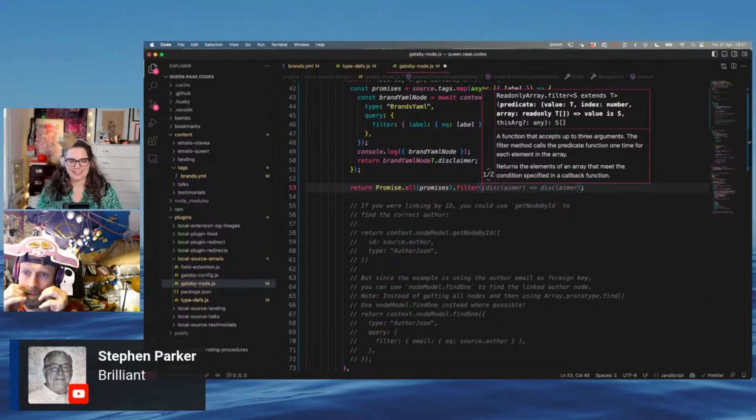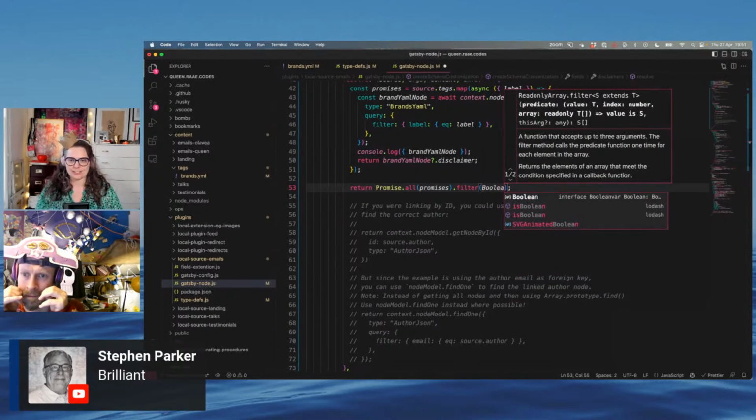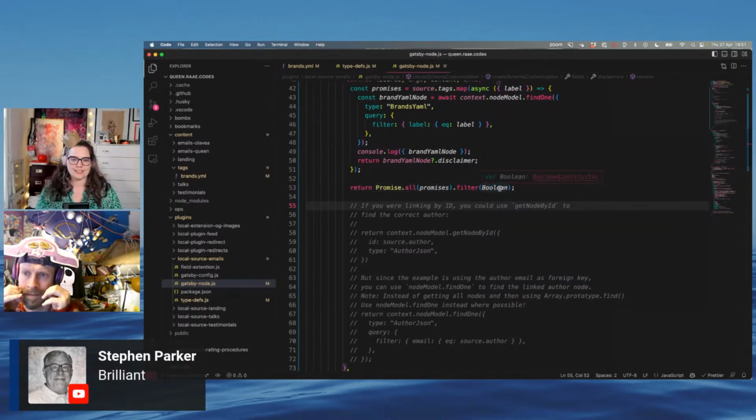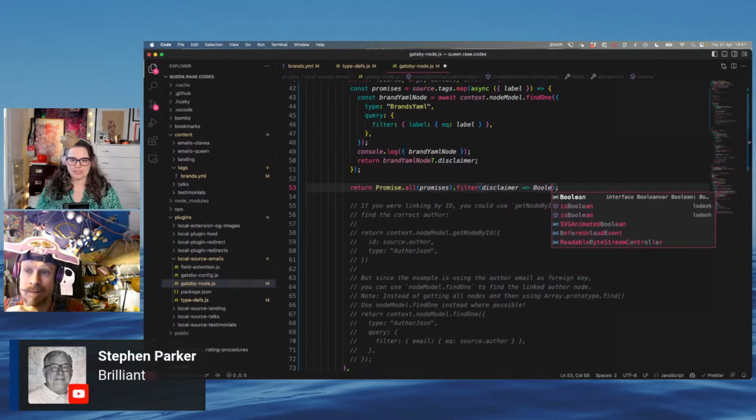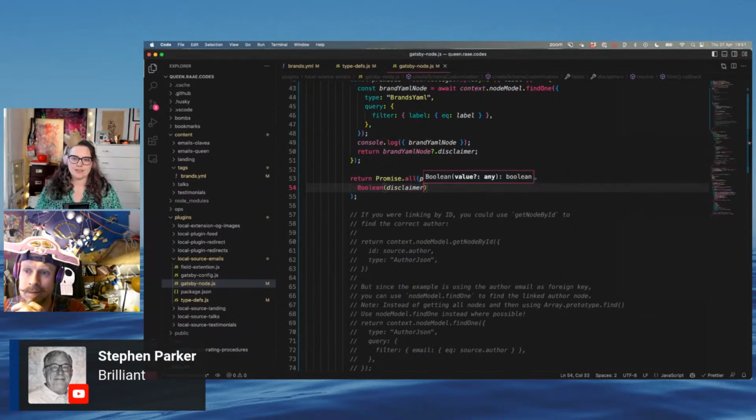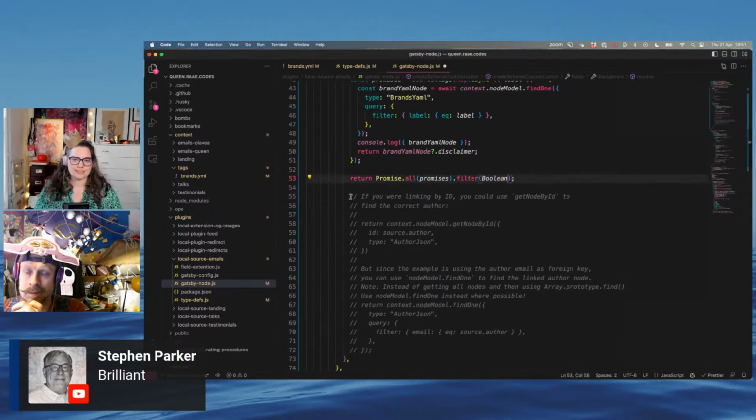If it's null, I don't want it. I recently learned that you can just use Boolean in there, because Boolean is a function. This would be the same as doing disclaimer and then Boolean(disclaimer), which I actually think is cleaner, but you can also shorthand it and put Boolean inside of there.